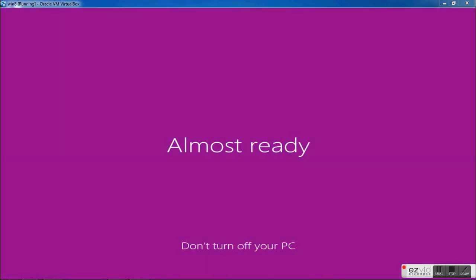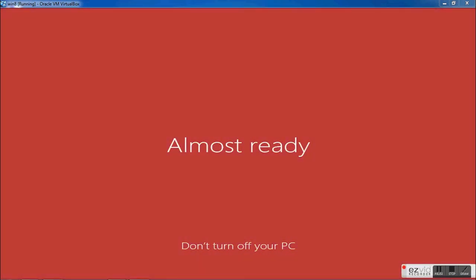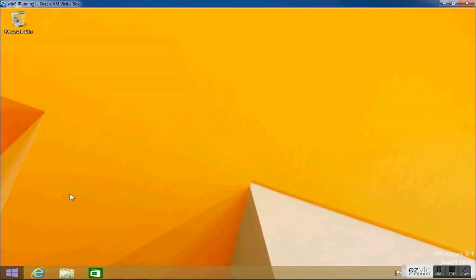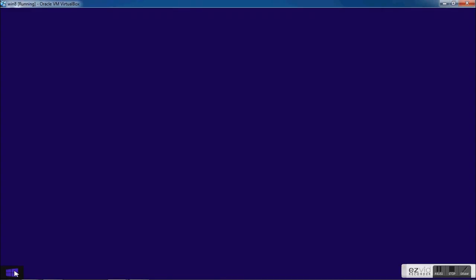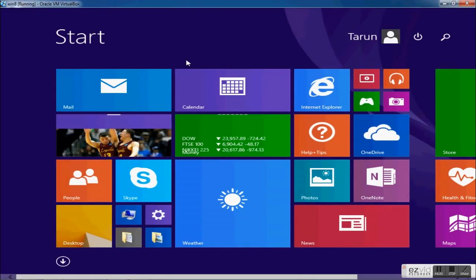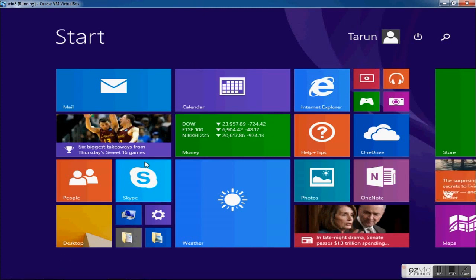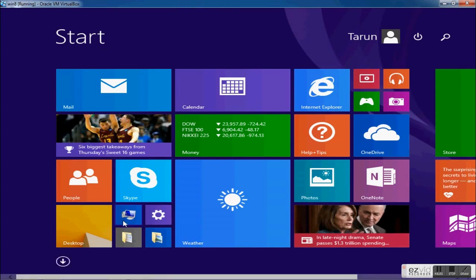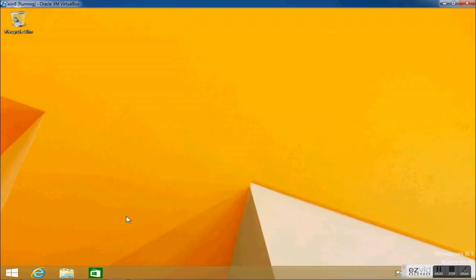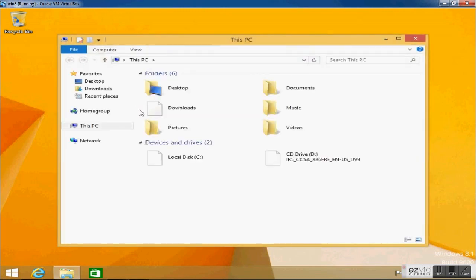So it's just about complete, and here it is. Now you can see the desktop. Installation is complete now. So I'm just checking.